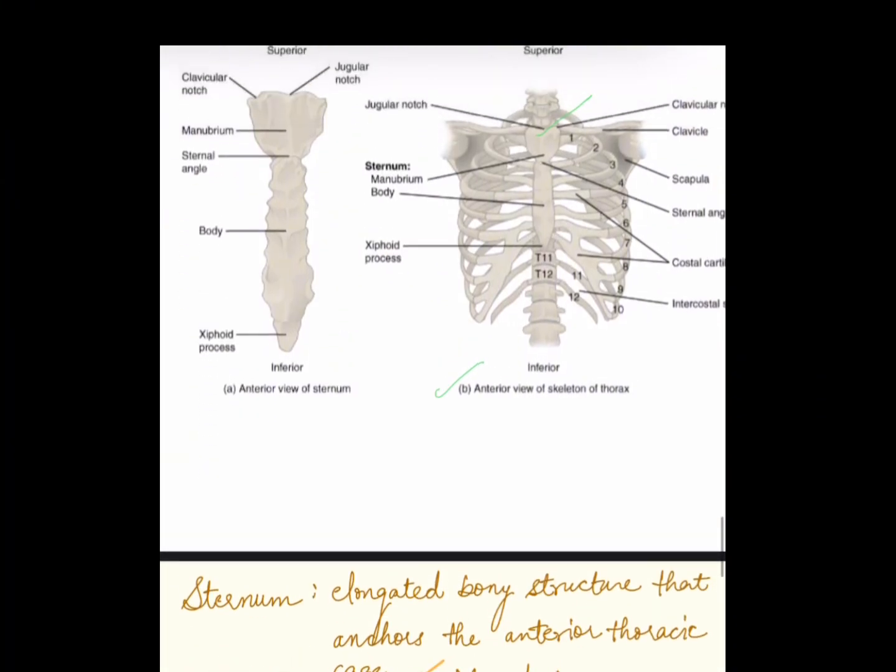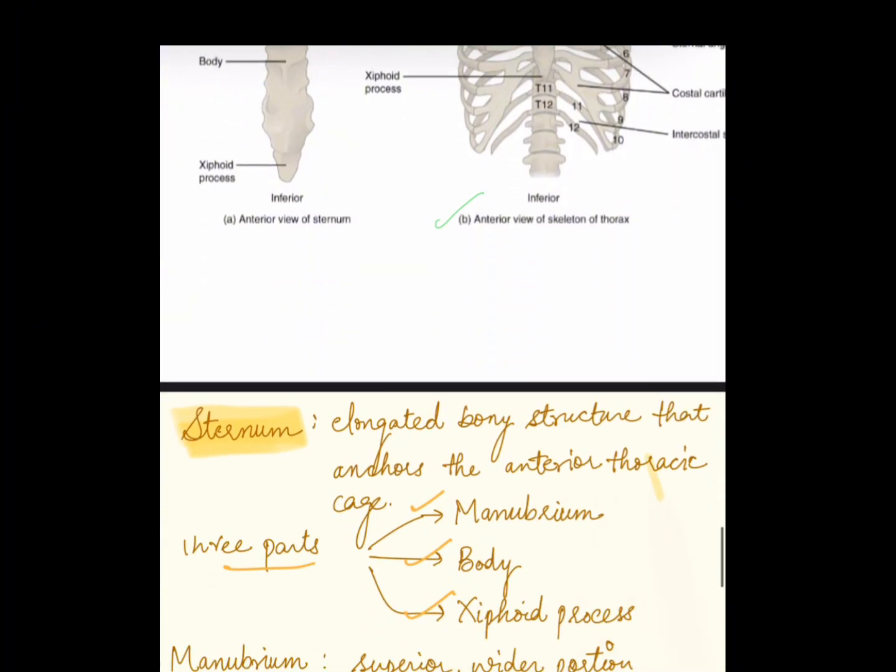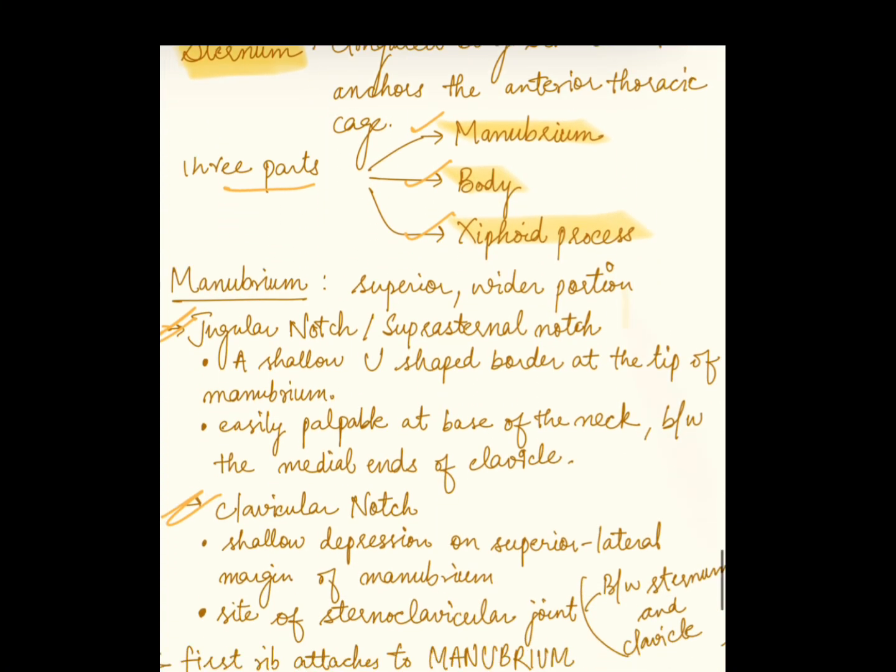Moving ahead, let's talk about the sternum. So basically, the sternum is the elongated bony structure that anchors the anterior thoracic cage, and it has three parts: the manubrium, the body, and the xiphoid process. So the manubrium is basically the superior, the wider portion of the sternum, and it has two notches: the jugular notch or the suprasternal notch, and the clavicular notch. The jugular notch is basically a shallow U-shaped border at the tip of the manubrium, and it is very easily palpable at the base of the neck between the medial ends of our clavicle. We can easily palpate it.